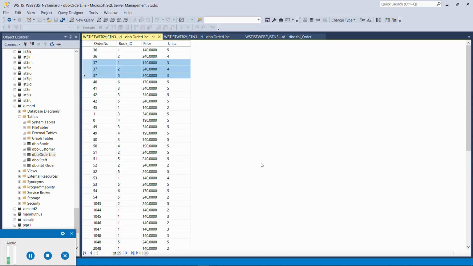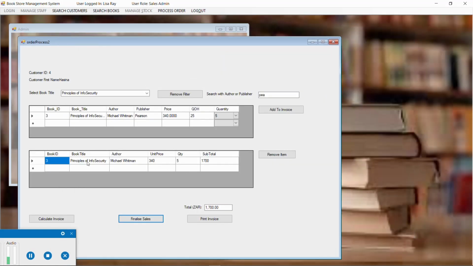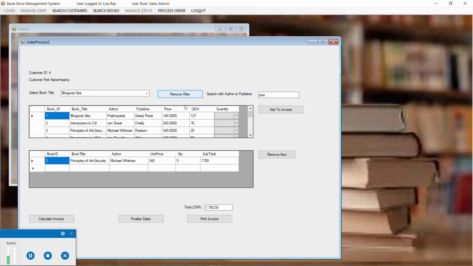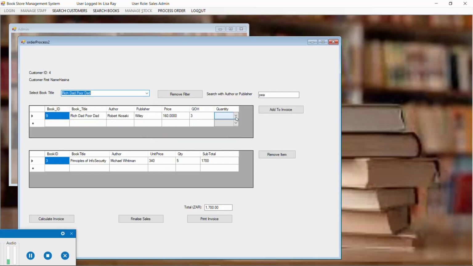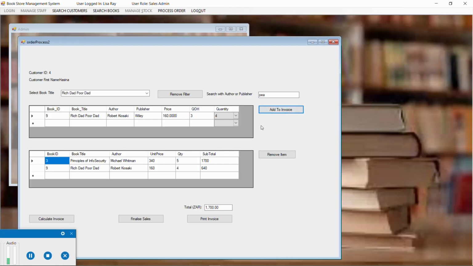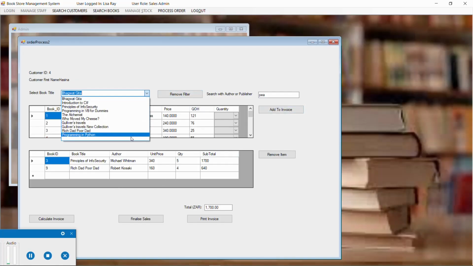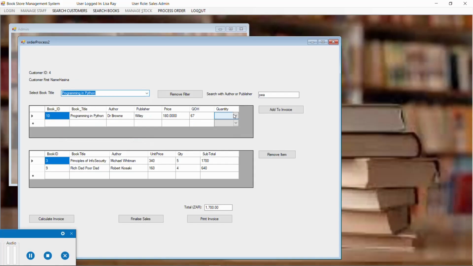So these items, of course, are represented here, as you can see in your table. If you have selected multiple books, like I've got 2 items or more than 2 items, you can see they all will be part of the same order number.